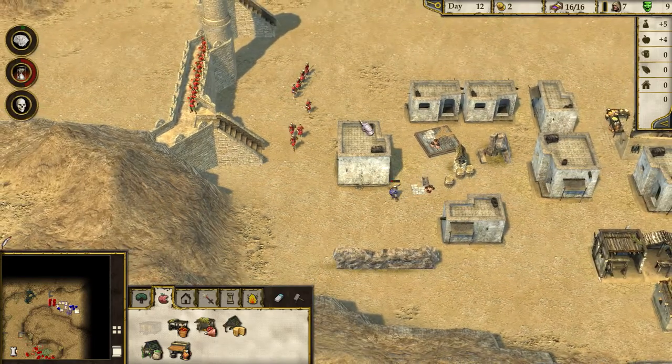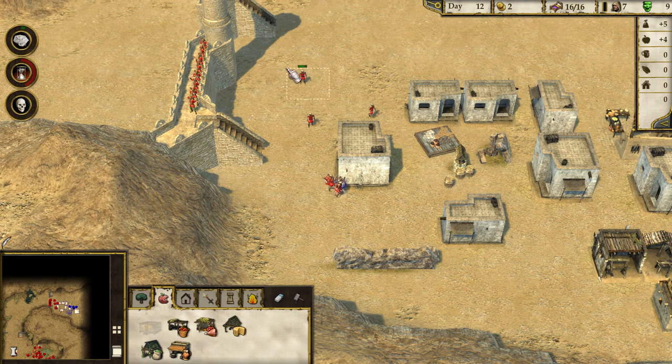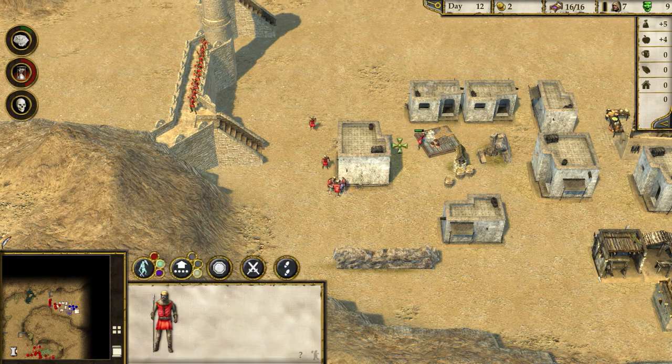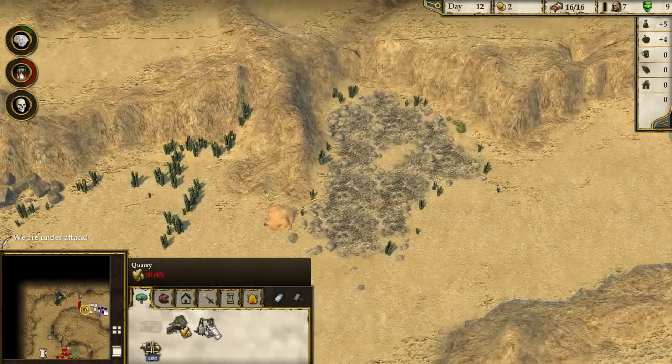They picked up my resources, you fiend. I didn't know they could do that. I should have picked it up, considering it's stone. What we need to do, though, is very quickly start getting quarries up.